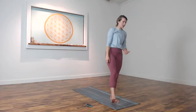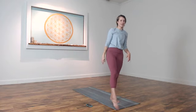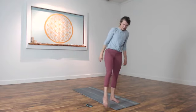Roll the ankle a few times. I know, getting kind of warm. Again, I think I chose the wrong long sleeves.